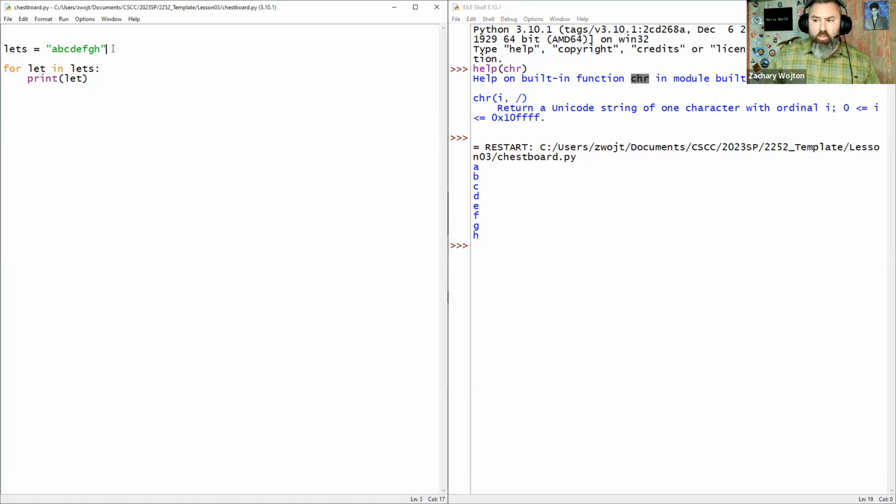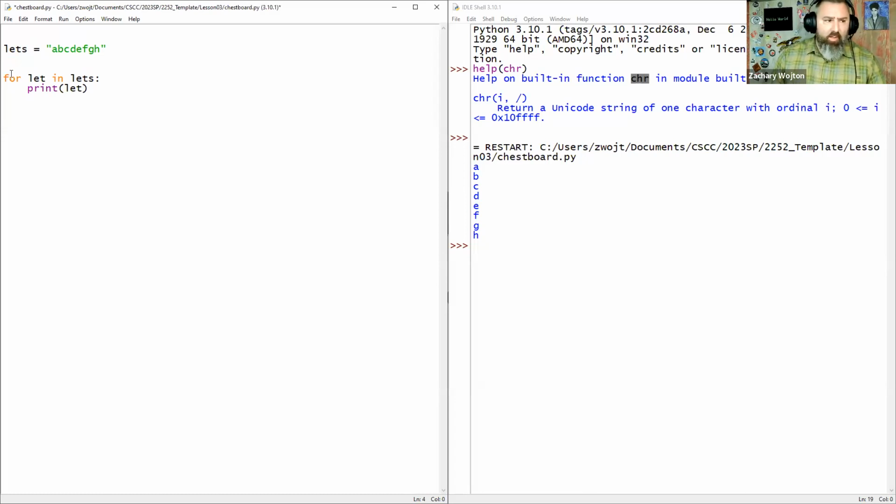Well, now we could use a range. I've seen a lot of people do this. Go nums equals 1 through 8, and some did a tuple, some did a list. We'll do a list. They did this: 1, comma, quote, 2, quote. Okay, what does that do? It gives you a list of strings that represent integers. So 1 and 2 are really strings, right? Cool. That's a good way of doing it.